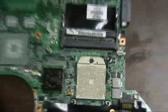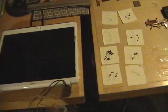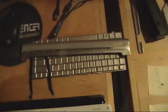I've already taken the motherboard out of the laptop, which was the white special edition. There's the LCD, keyboard, and the quick launch buttons, and there's the base and palm rest and all the guts that go inside of it.